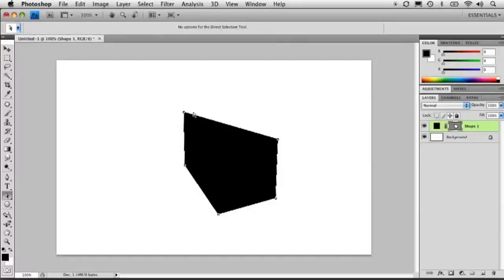Now, the beauty of vector shapes is that they are resolution independent, meaning we can drag and drop these between any size document and scale them up and down and do whatever we like, and it's never going to lose quality the way a pixel-based image would. And that gives you a tremendous amount of advantages when you're working in graphic design with various color shapes. This is a good way of keeping very sharp edges on those objects.